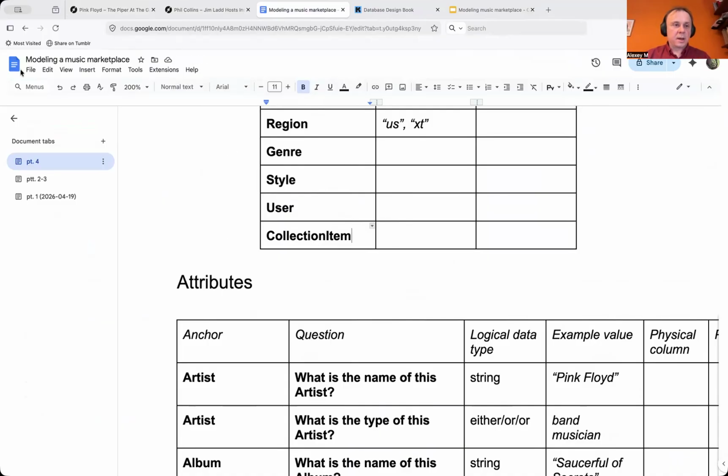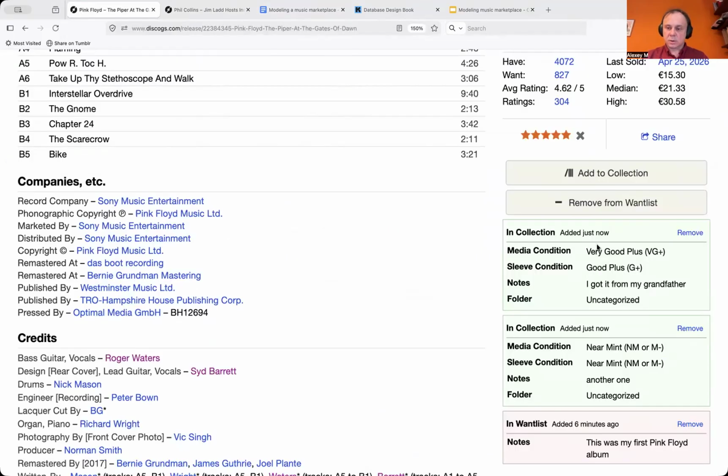Looking again at this, we have lots of links between collection item and different anchors.